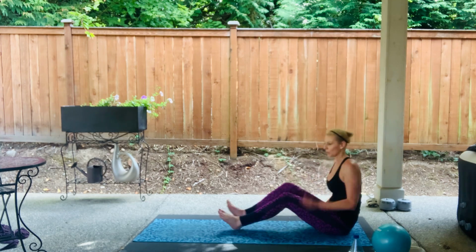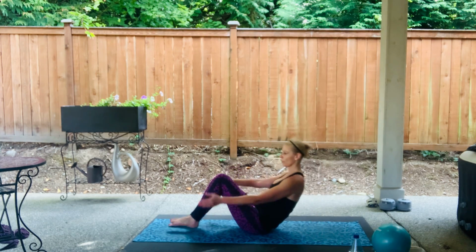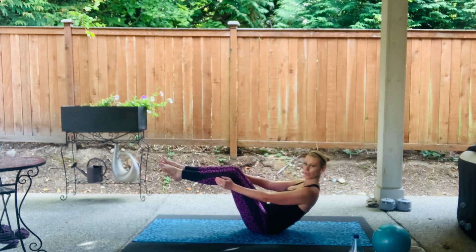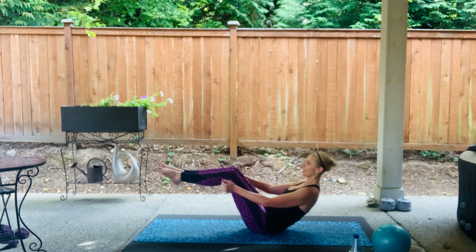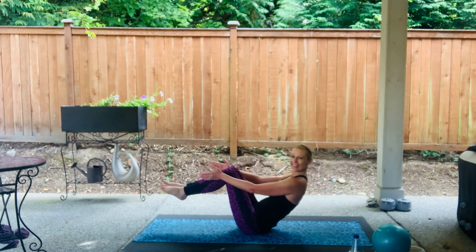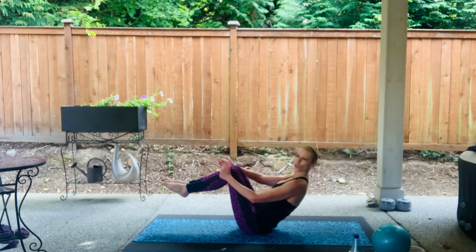We're gonna look flying boat. Boat pose. Bump your back and use your hands for support. I'm gonna cross my ankles, lift my sails like this. Off. That one. Cross the other way.